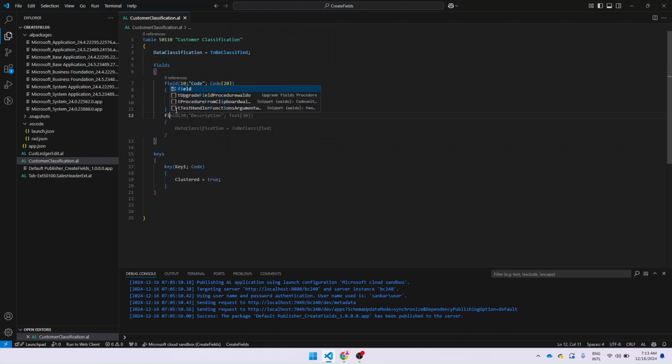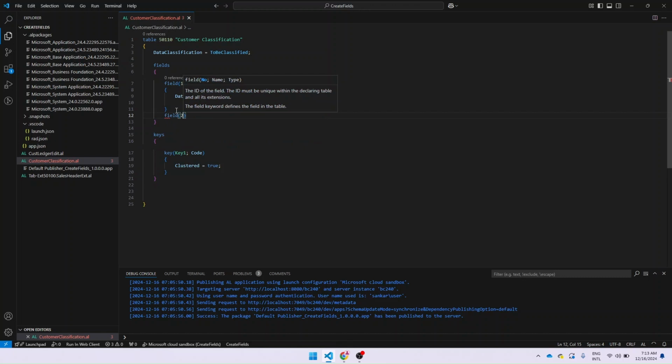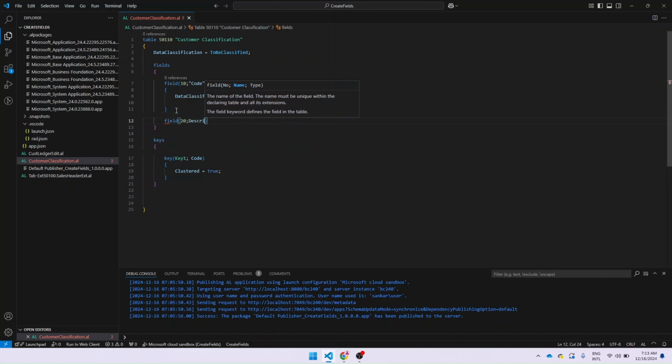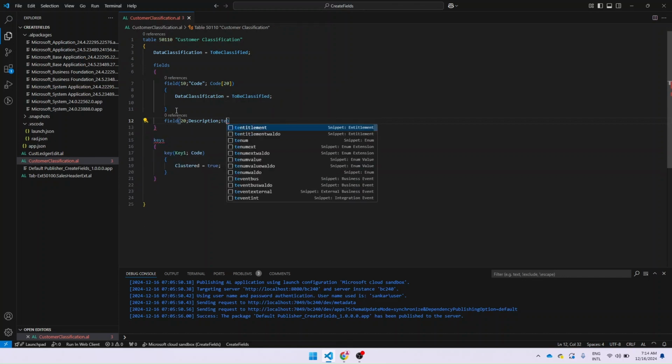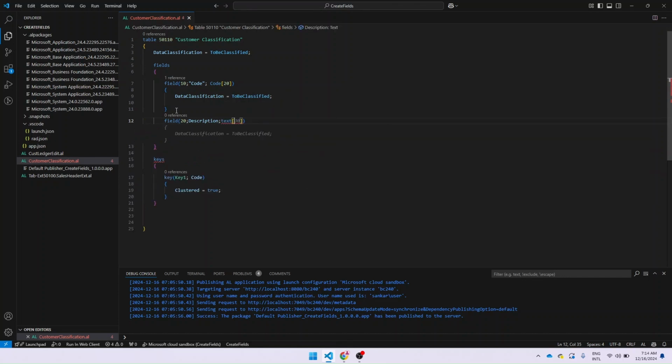Then I will have one more field, 20, Description, which is going to be Text 50. Okay, right. So the description text field I'm keeping at 50 based on the need; you put it according to your need.